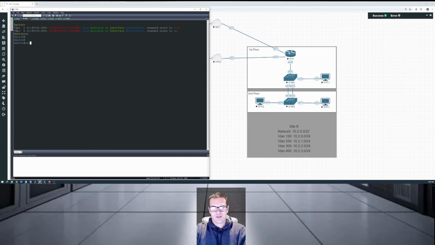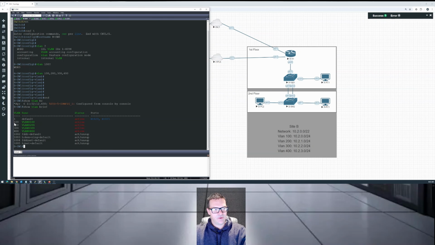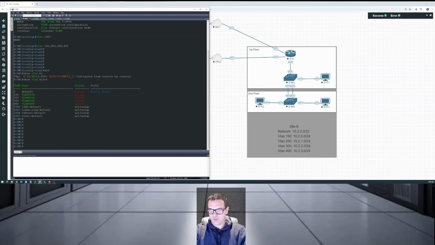Okay, so hostname will be switch 1, right? VLAN 100. We can actually define multiple VLANs at once. So if you hit VLAN 100, 200, 300, and we'll just go ahead and say 400 as well, okay? However, if you do that, you can't name them separately. You'll have to go in and name them individually. So if we do that, we've essentially created all four VLANs in one fell swoop. I'm not sweating the names because they're pretty much accurate anyway.